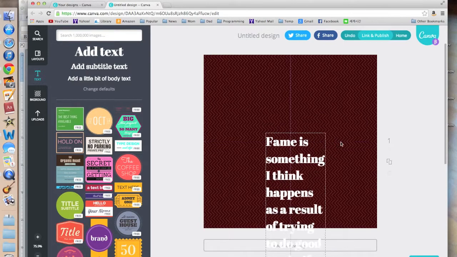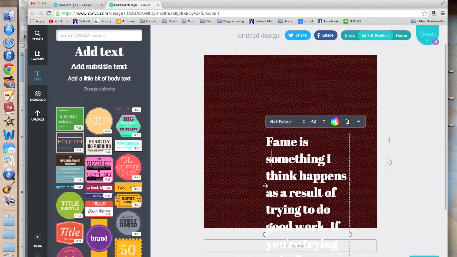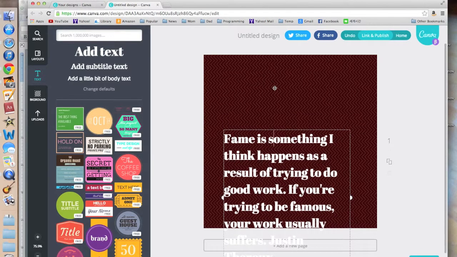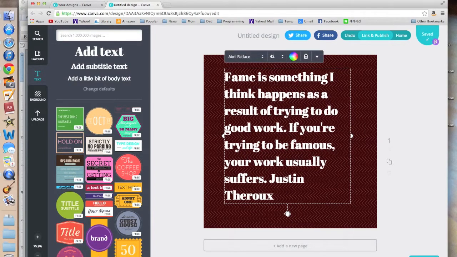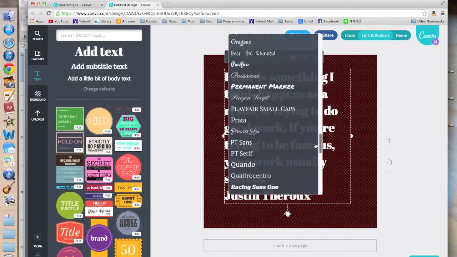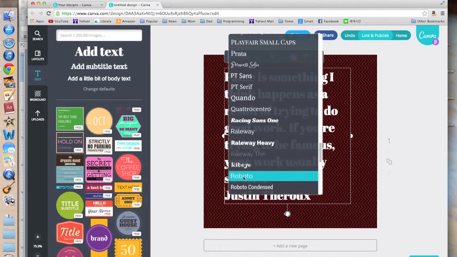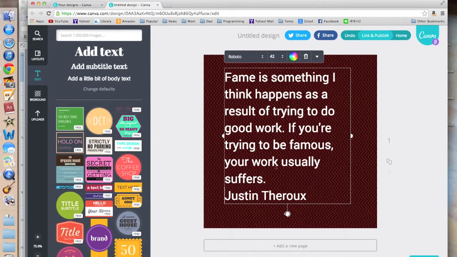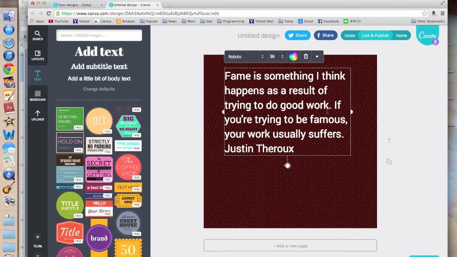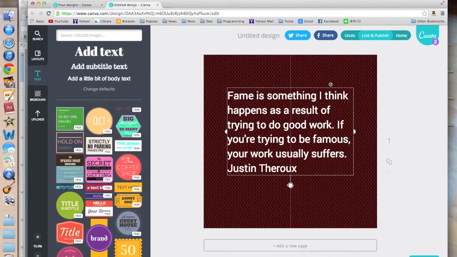Okay, so we've now pasted it in. You have to adjust the box to make sure it looks good to you. And then from there you kind of have to adjust it the way you want. In this case, we want to separate out the name, put that on a separate line. Change the font. In particular, I've been using this font lately. And then, because it's kind of big, maybe make it just a little bit smaller. Alright, there we go. Kind of fits on the page a little nicer.